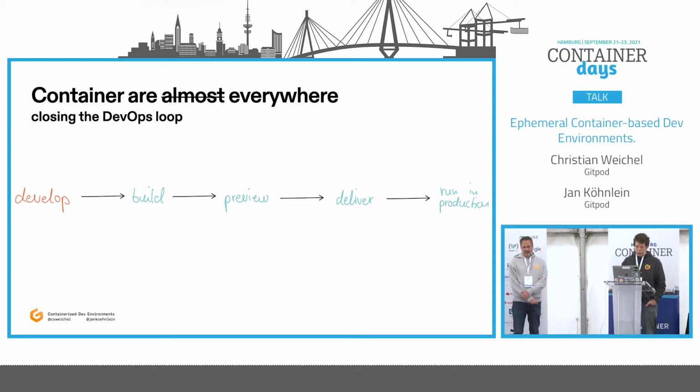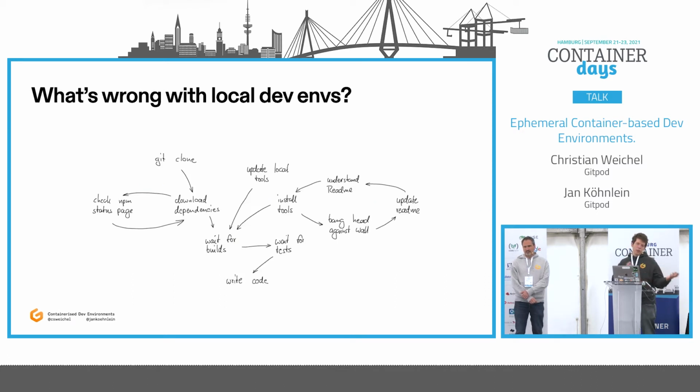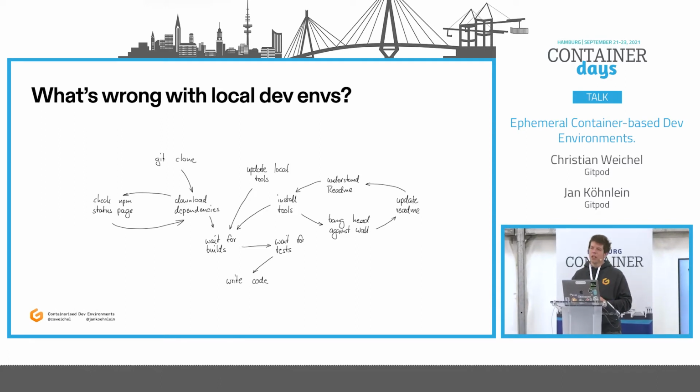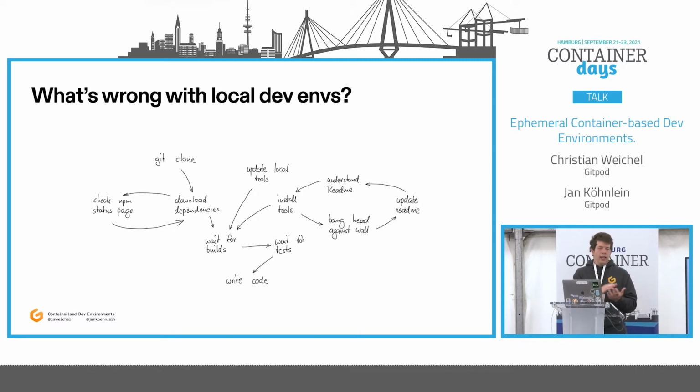And developing locally comes with a bunch of drawbacks. So if you want to start working on something, say you want to review a PR or you want to start working on a new feature, first you do a git clone, you download the dependencies, so watch yarn downloading the internet. You have to maybe install a bunch of tools that are described in some outdated README. So you'll go back and fix the README so that the next person doesn't have to, and eventually you can start writing code. And this setup effort is quite considerable. So, in the order of days, especially if you're onboarding someone new to a project or in an open source project where we have these onboarding situations quite often, this is a considerable effort.